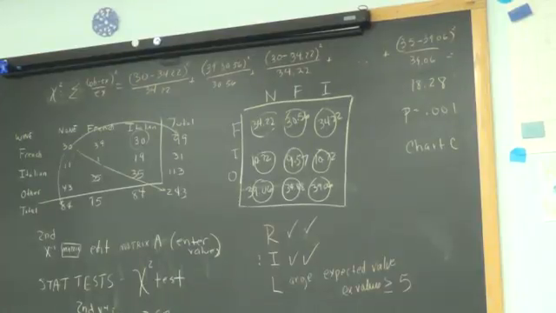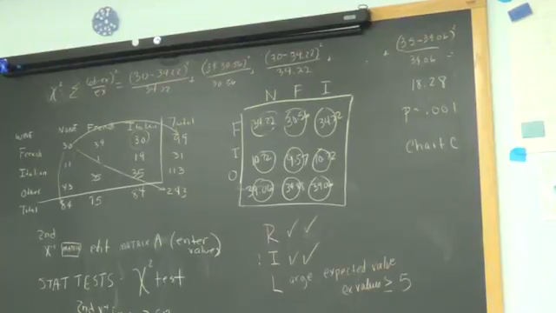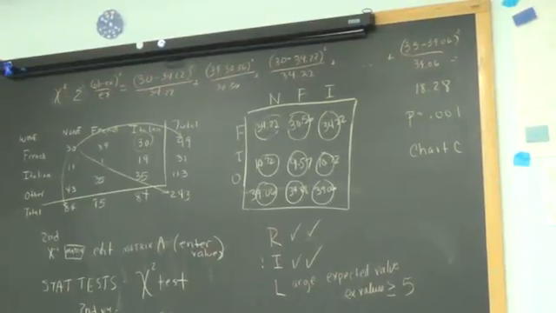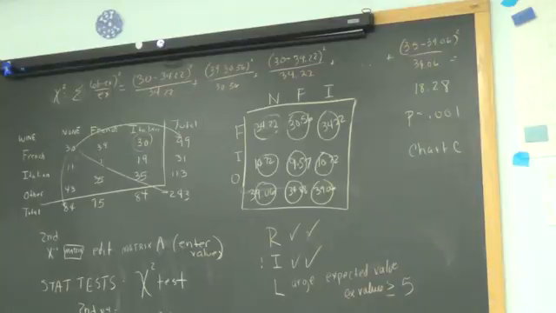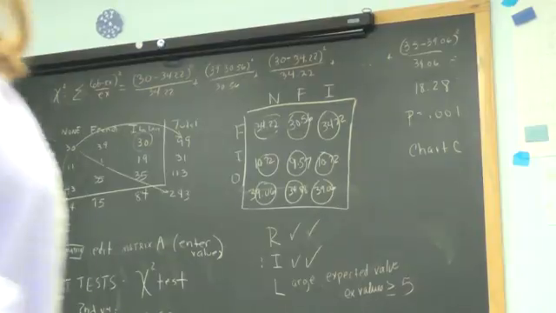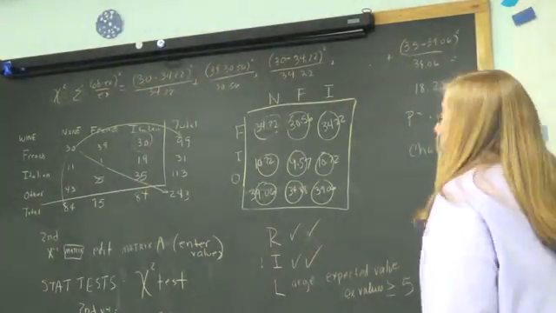Okay, so you already entered your values. So now we're on stat test. Did we print out chart C, did we? So hit stat and go to tests and go down to chi-square. Are you finding the same number? All right, so you already told it what's in A. It's going to put the expected values in B. So that's cool. We don't have to calculate them all. And then just go down and calculate. All right, did it come up, this value?